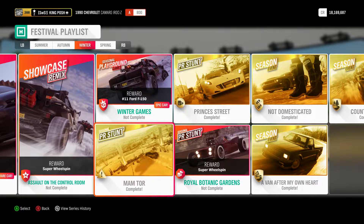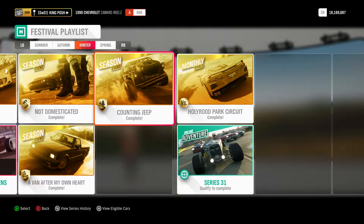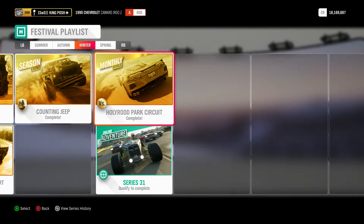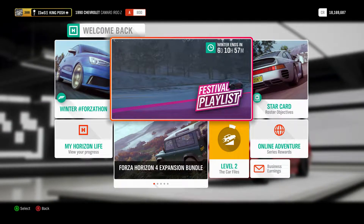Then I did this PR stunt — this jump here. I used an Ultima, I think the 1020. You have to hit the jump on the right by the right flag to hit that 10 feet — that's your best option, hit that corner. Then there's Princess Street — the high speed zone — and I used a Toyota, completely maxed out, 1600 horsepower, to go 240 miles an hour on that. Then there are three races, basically test driving the C8 — use whatever cars you want on those. And that's how you get the vehicle.